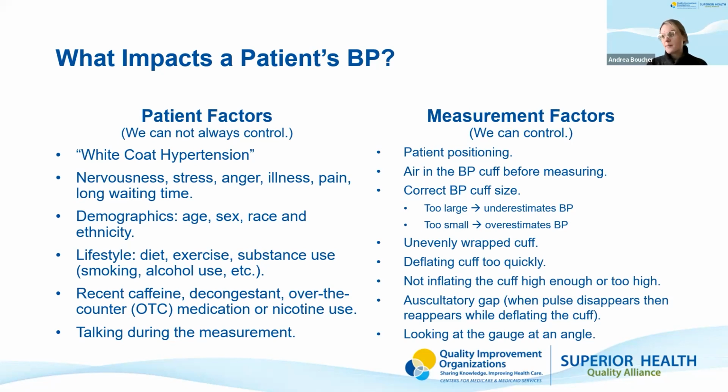So typically what happens is you can take maybe a person's previous three blood pressures. Maybe their systolic blood pressure is usually 140. So you can go 30 millimeters of mercury above that to capture their blood pressure correctly. That way you're not causing any pain that maybe inflating them to 200 would cause for that person.